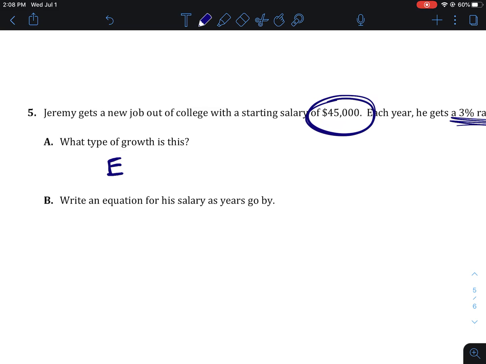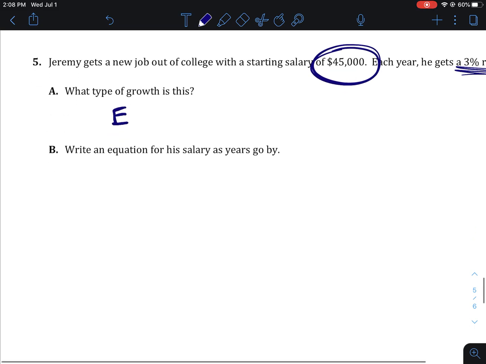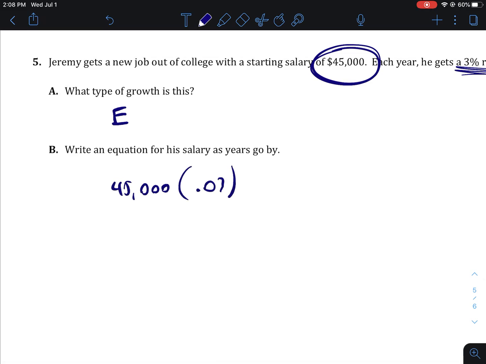An equation for this is actually not too hard to do. I think most people, without thinking too hard, would probably say, oh, 3% is this, and be done with it. There's a slight problem with that. If you try this, you're going to find this will only compute the amount of increase. It won't actually compute the actual new amount. If you put an extra little 1 right here, suddenly it'll all work out.